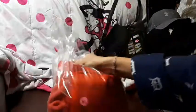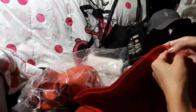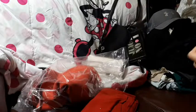And I bought a bag with all red color stuff inside, but this was only $1. Inside all the stuff is brand new. Next, take a look. The first thing is an apron, it's red color, brand new, for when you cook or clean up the house. I'll just keep this one. So that's one of the things. And these are napkins. And this is a tablecloth.